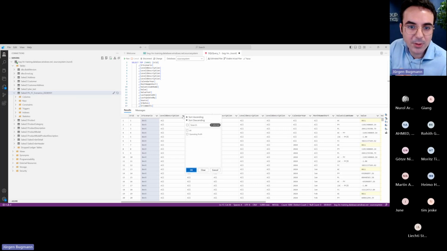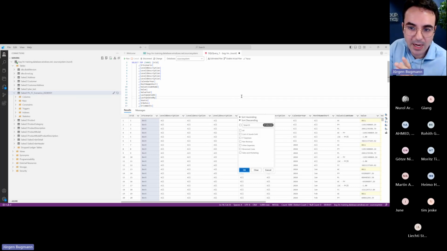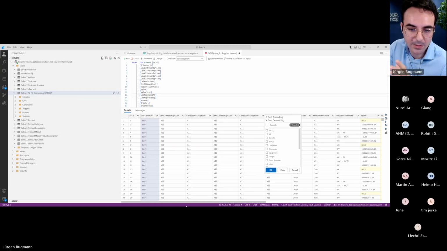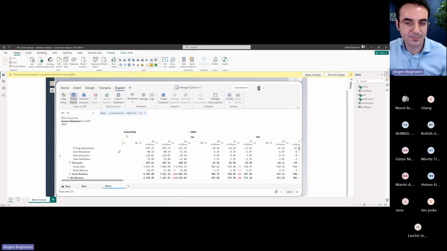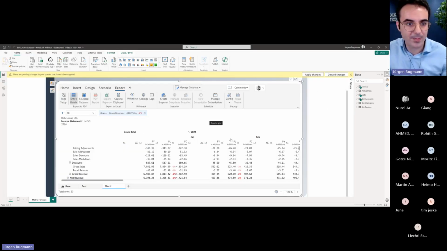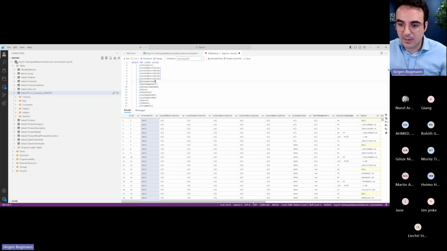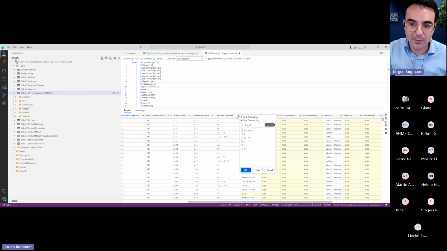We've also got the different levels of the accounts hierarchy that we have displayed on the rows. We also have the calendar year and the months. And then we've got the type of measure that we have recorded, which could be the actuals, the forecast, the plans, or also the variations.